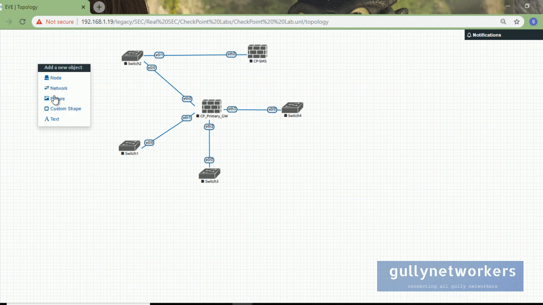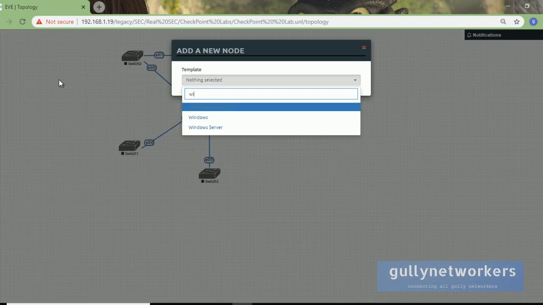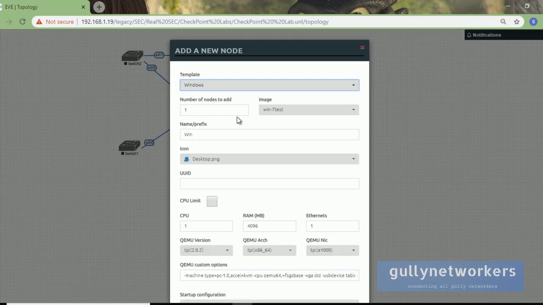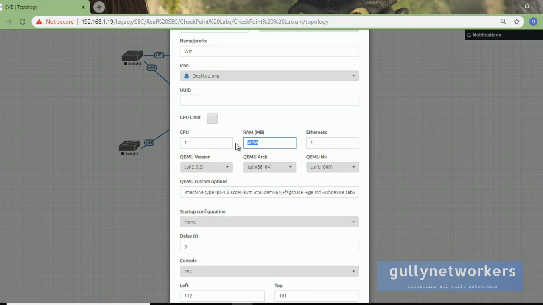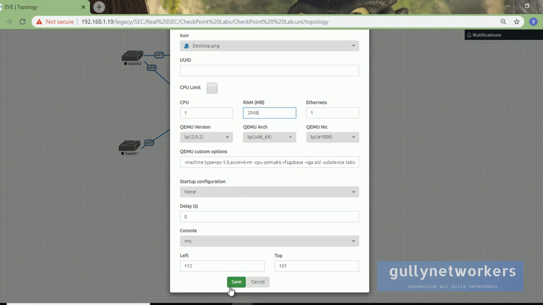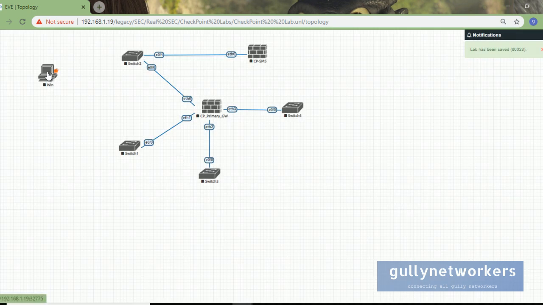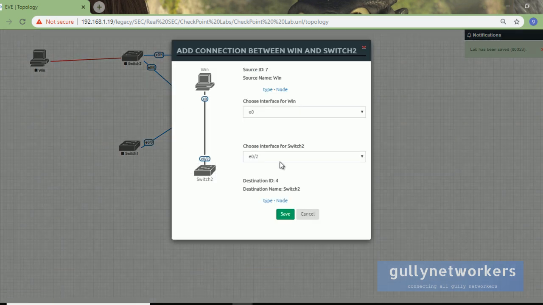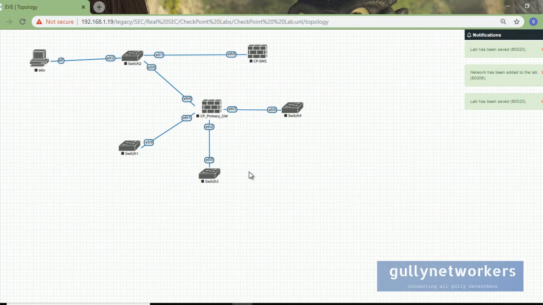Let me add one PC, Windows, and let me give the RAM 2 GB. And I'll connect this admin PC to my switch. Why am I connecting a switch?